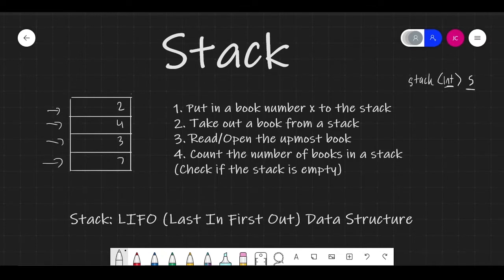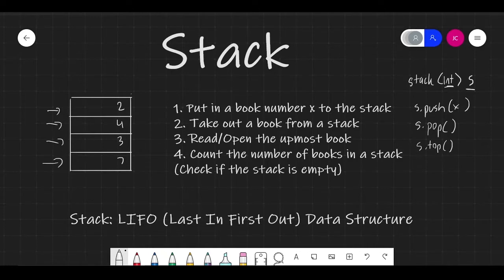You can do the following commands. If you want to put a book number X to the stack, you can do s.push(X). If you want to take out a book from a stack, you can do s.pop(). If you want to read or open the upmost book, it is s.top(). This will return the value at the upmost part of the stack.